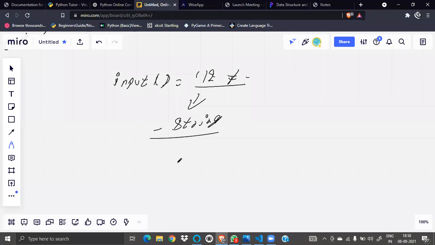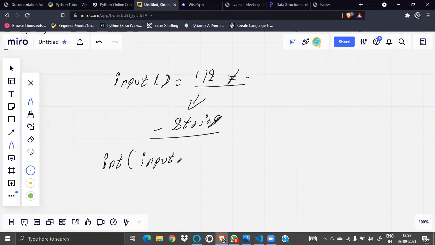What can I do? I will use int with input. What does this mean? Take only an integer as input, and it will consider the input as an integer. Let's see this.